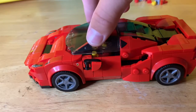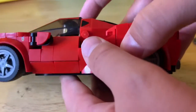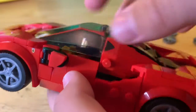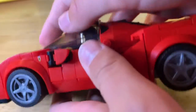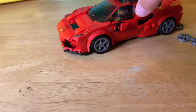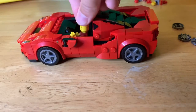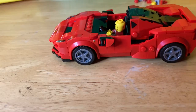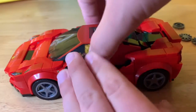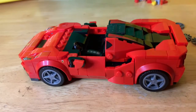Alright, now he's in. Let's put this back on. The thing doesn't go down all the way because of the guy. You see that? Space right there doesn't go down all the way because of the driver. That is not the best. Hardly notice though. I don't think anybody would notice. But if you take his thing off, maybe it'll do different. Alright, let's see it. Still a little bit right there. A little flex, so I get the hair will be the same thing as the helmet and stuff. Not a big deal. Shouldn't be a selling point.